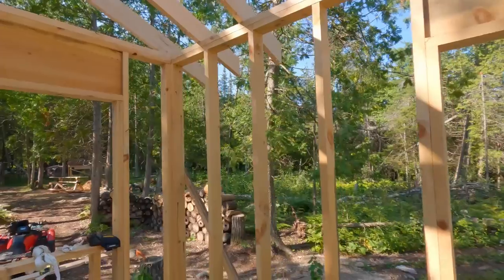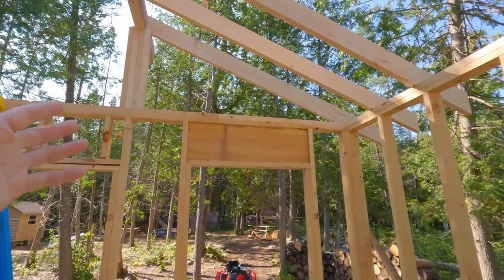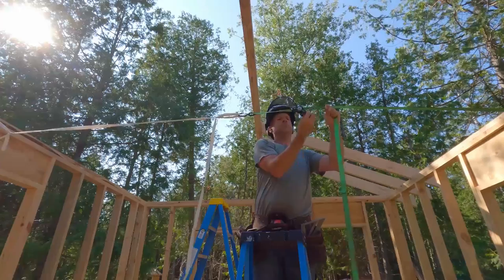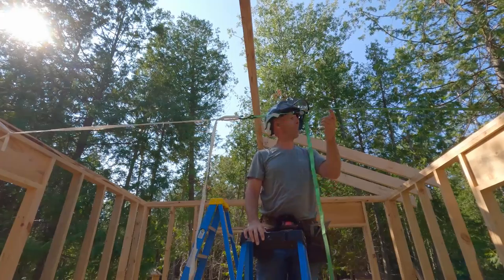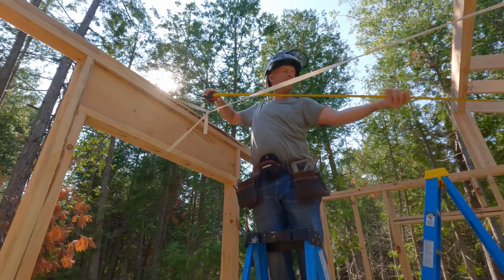I think I decided to kind of split the difference. Yeah, I just think it'd look cool to have the walls go up and then the ceiling come out and then go across. I don't know that I've ever seen that before, but that ain't gonna stop me. Perfect.